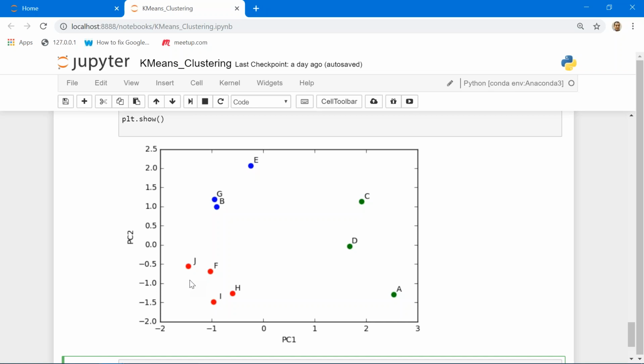These dots are separating from each other. They are not overlapping, which means the clusters I've got are not overlapping to a large extent on each other. If that is the case, you have got a good cluster separation. End of day, our objective is that a cluster should be homogeneous within and heterogeneous with other clusters, which means overlap should be minimum. The diagrammatic representation is showing that we are having a separation between our clusters.